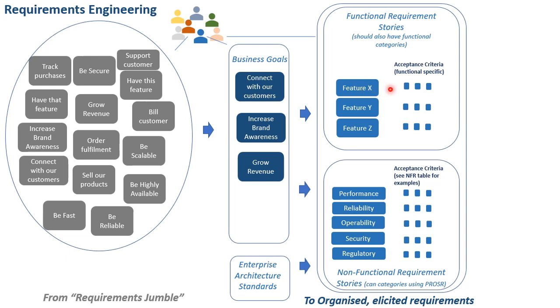Bear in mind we discussed, I think it's the second video, around sprints. So you're going to work out in terms of your requirements backlog what's more important than others. And this hierarchy of business goals through to requirements, through to acceptance criteria, gives you that hierarchy you can use to do your planning of both your solution and your implementation of your solution.